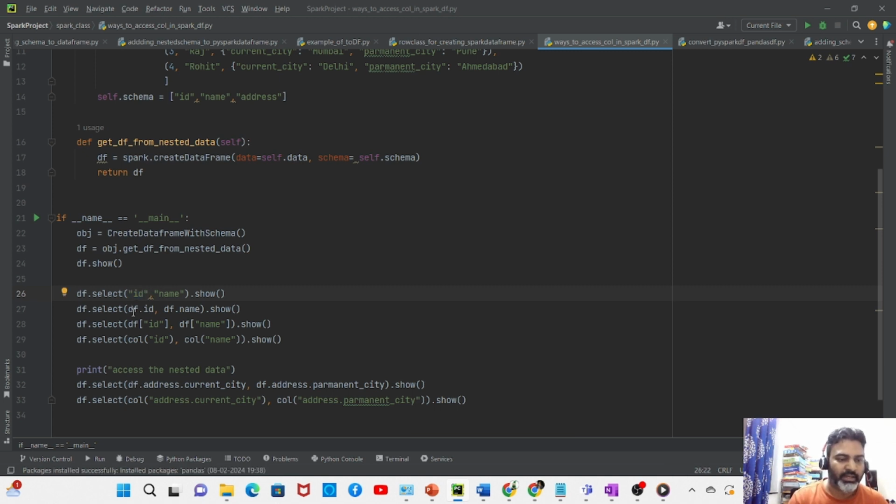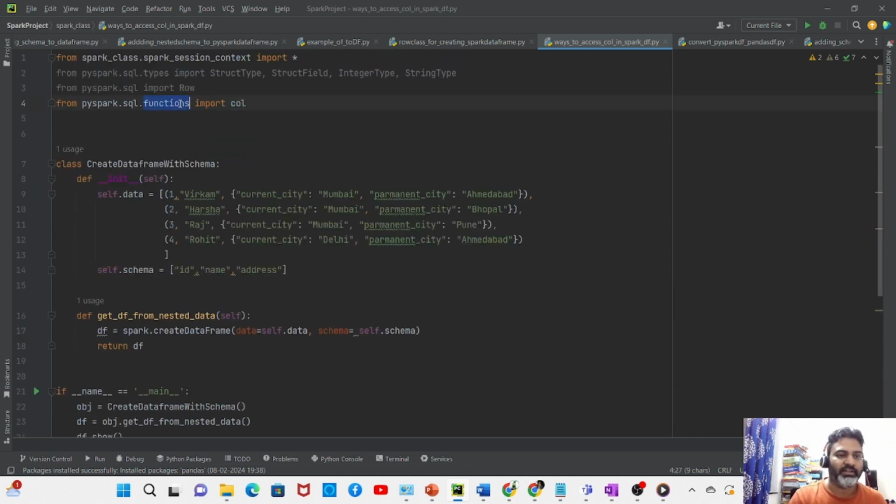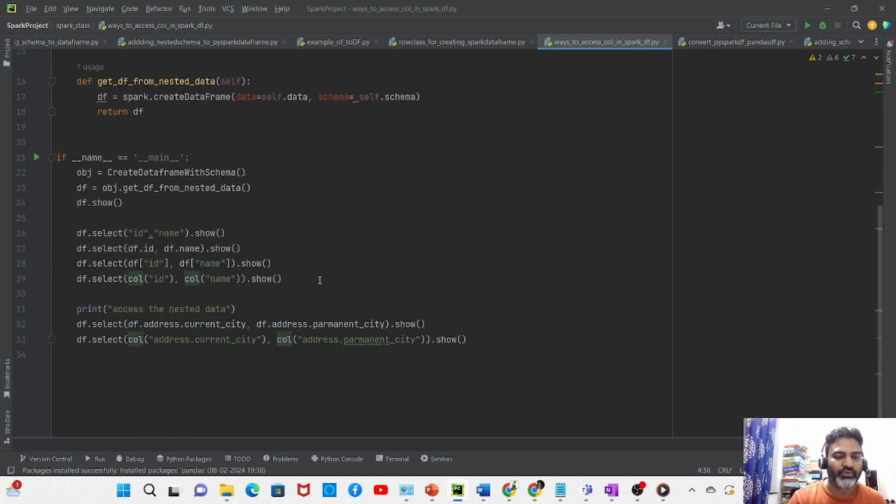The second way is you can access the column name with the help of Spark data frame dot column name. The third way is you can have those column names inside the square brackets of the data frame. And the fourth way is using column function, and this column function is available in the pyspark.sql.functions module. So you need to import this column function, and then thereafter you can make use of this.